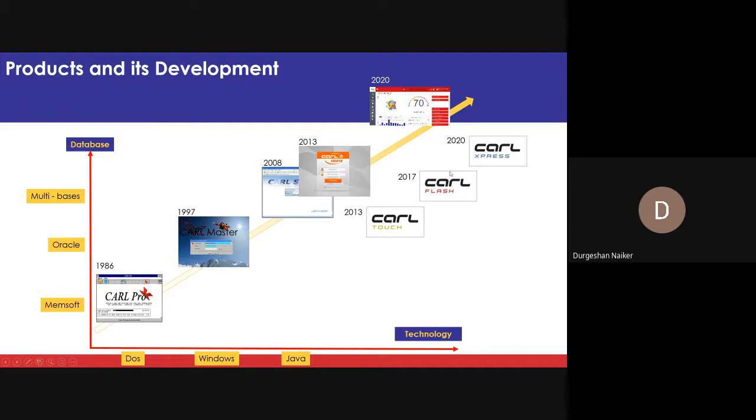Now, as it progressed, various versions of Carl came out. In between, we had Carl Flash come out, another application for the general public, and then Carl in 2020, Carl 6, which is the one I'm going to show. Carl 6 has been released, and of course, we have got Carl XPRESS, which is another app. So you got the app and basically the desktop version of Carl, which is called Carl Source.